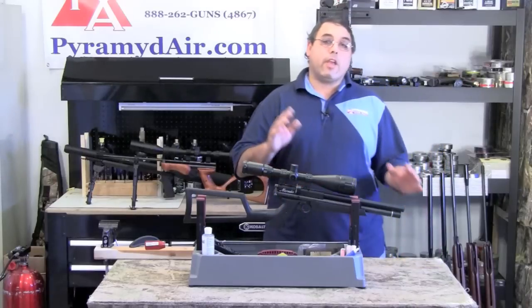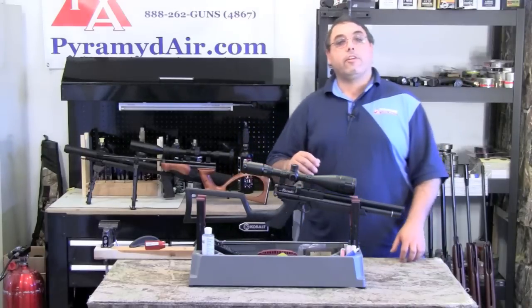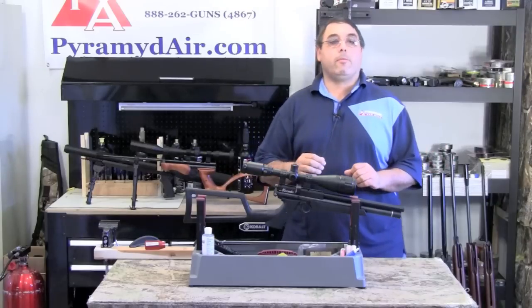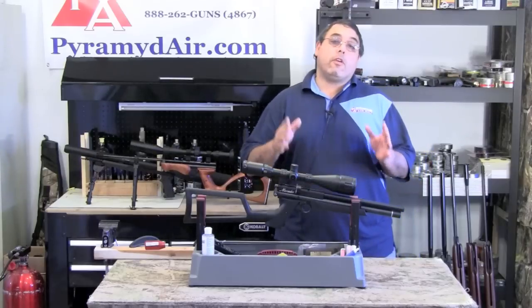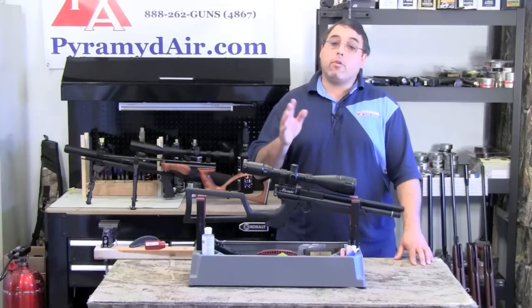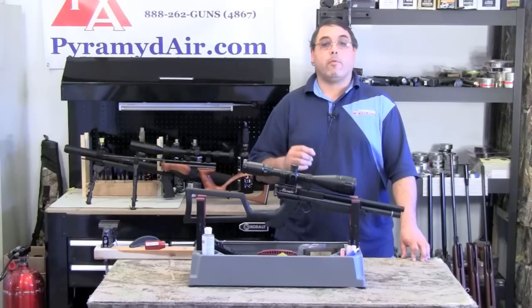As I mentioned earlier, the optimal range for our Marauder pistol is about 2,500 PSI down to 1,500, maybe a little bit less PSI. This next group is a full 2 magazines, dead center in that optimal range. Again, we're using the 14.3 grain Crosman Premieres.